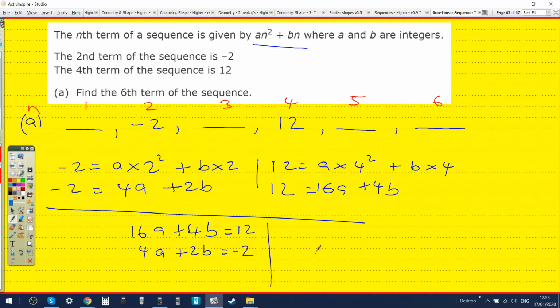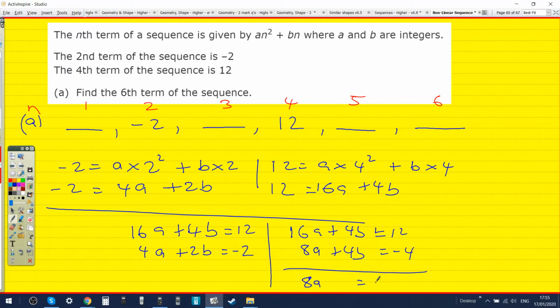So I'm trying to work out, what am I trying to work out now? We'll have to find a and b. Double the bottom one, I'd say. Yeah. And then do the top one minus the bottom one. Yes. Go on, go for it. That gives us 12, 8a equals 16. Yeah. And so 8a equals 16, and dividing by 8 on both sides, a equals 2.